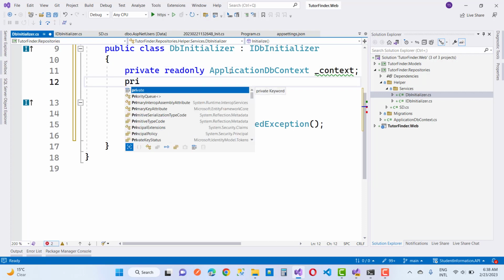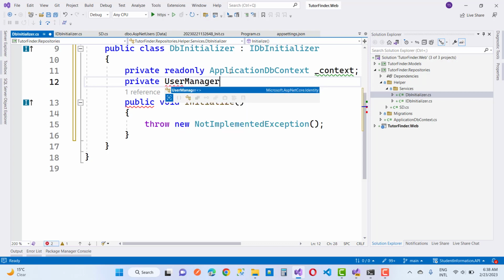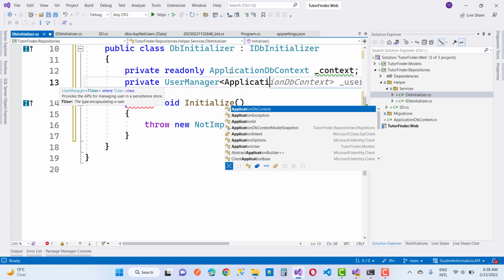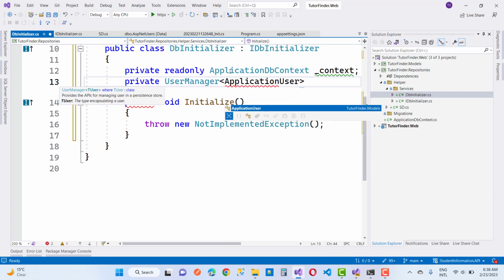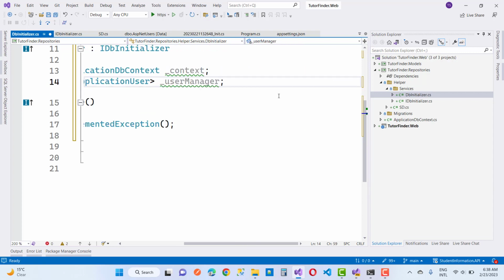Now I'm going to add a private user manager, and inside it you can take ApplicationUser, and you know that ApplicationUser actually exists in the Models project. So here we have user manager.